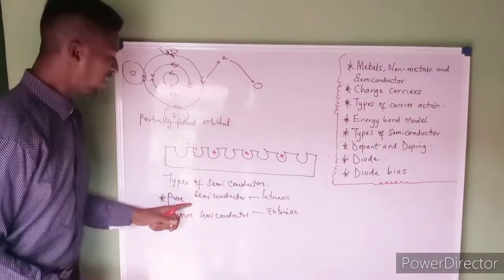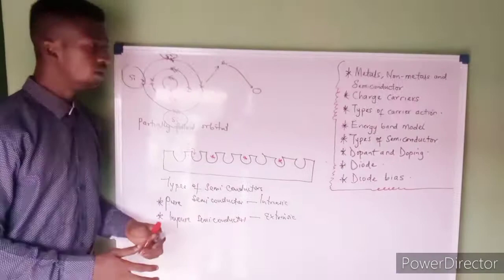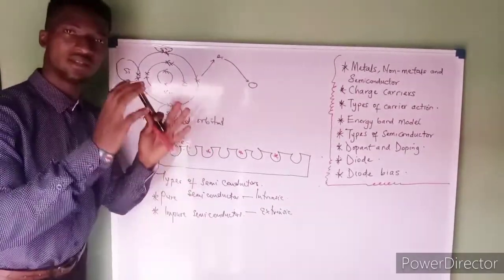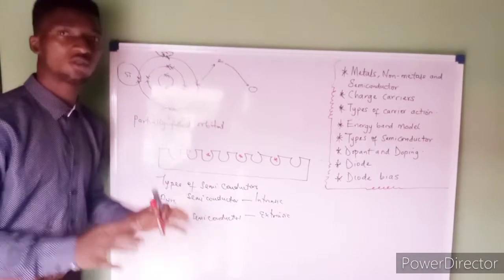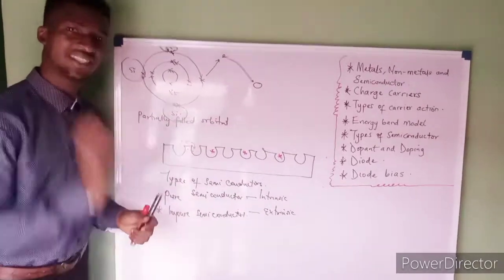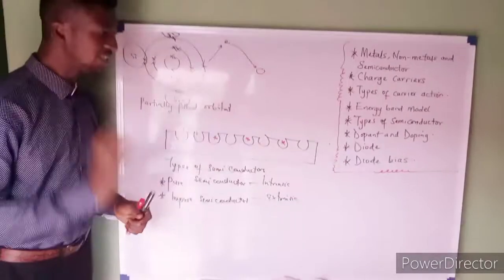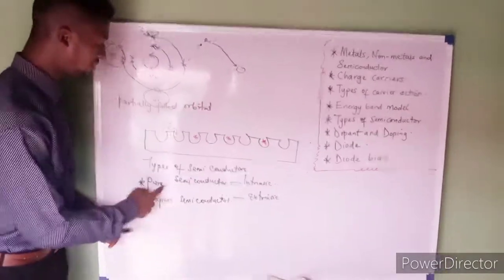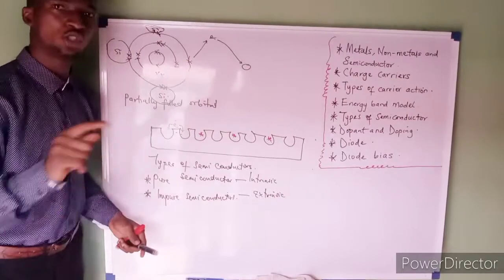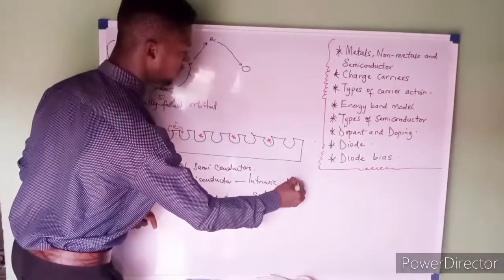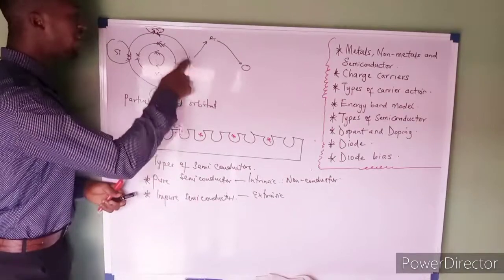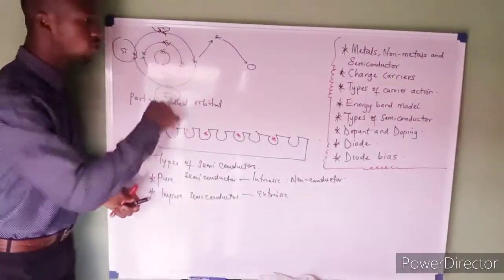semiconductors. The reason they are called pure semiconductors is that the semiconductor here contains the atoms of that semiconductor alone, nothing but the semiconductor alone. So if I have a silicon lattice, the silicon lattice is only made up of silicon atoms alone, nothing more. That's the reason we call it a pure semiconductor. In the other way around, I cannot say pure semiconductors are non-conductive. Why did I say that they are non-conductive? I believe you all know that. Because they are covalently bonded in their structure.